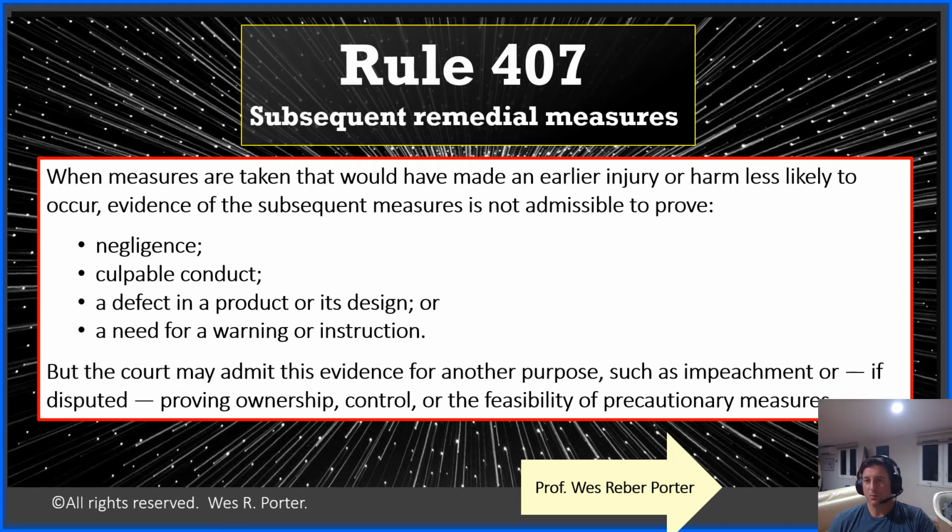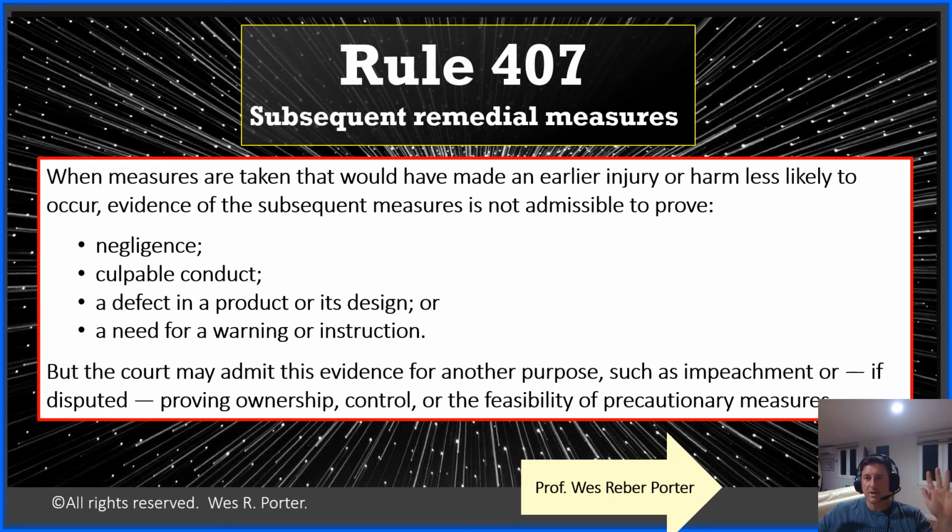And we talked about this before. Maybe it's disputed in the case whether the hotel even owns the staircase and even owns that step. Well, the fact that they fixed it after the fact can be used to prove ownership, not negligence. And you can imagine how a 105 limiting instruction could come into that, because the opponent would say, objection, 407, subsequent remedial measures. They took a measure. If they did it before the event, it would have made it less likely to occur. And Your Honor, trust me, this proponent is doing it for the bad purpose, proving negligence, proving culpability.